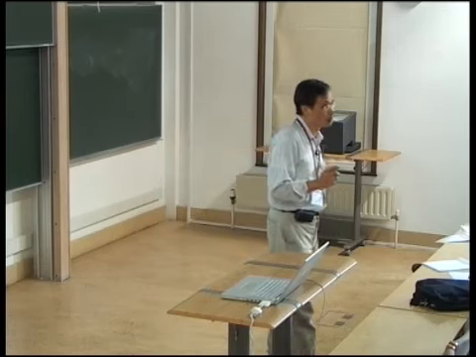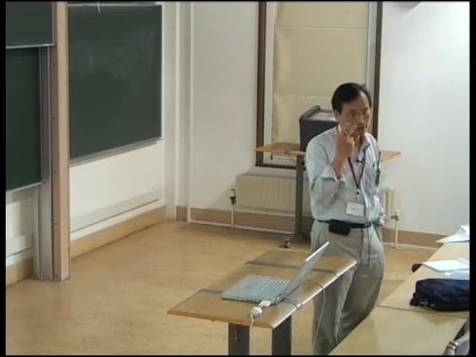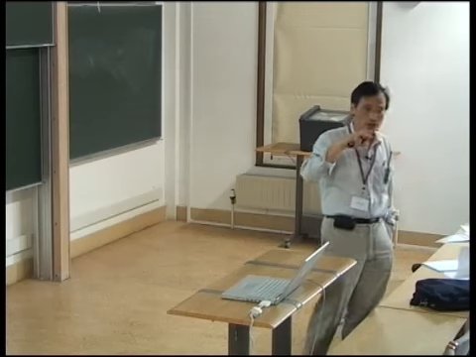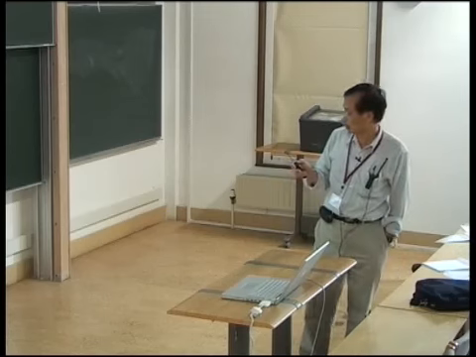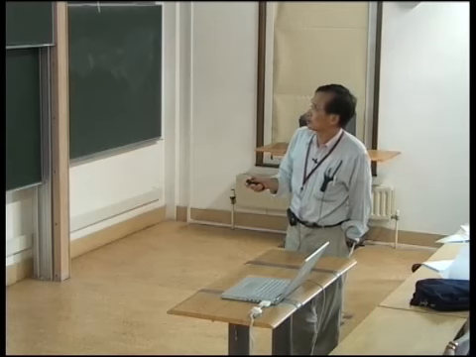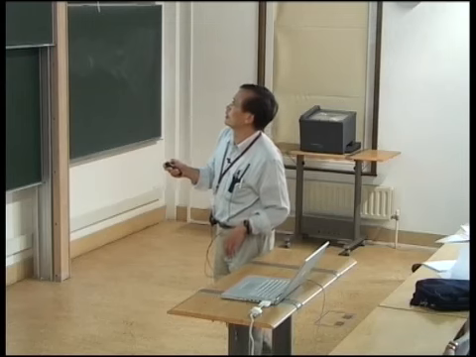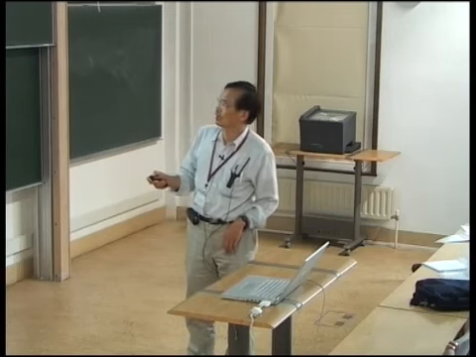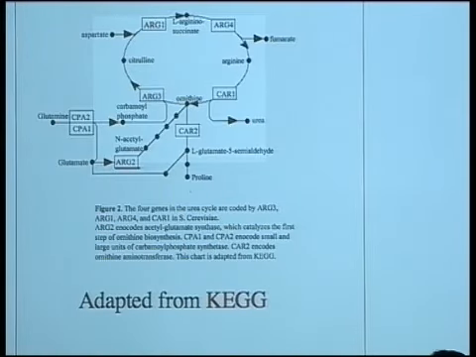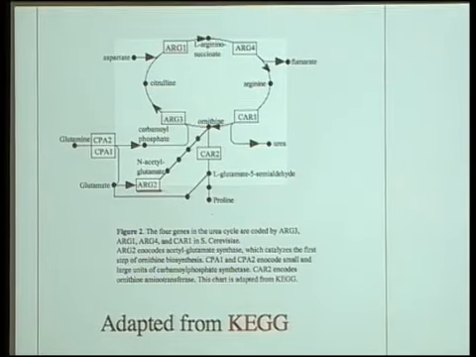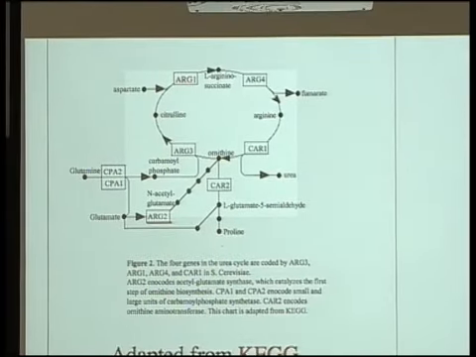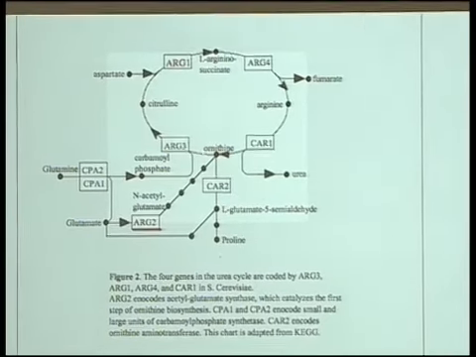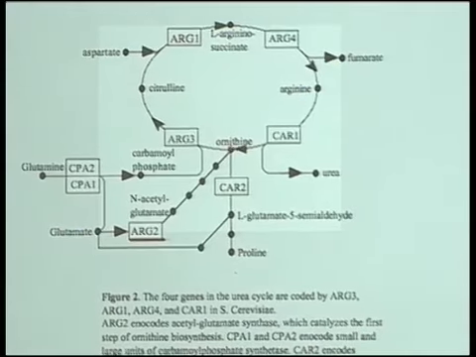It's not just that you are lucky to find the genes, but the way the correlation changes can be explained quite well. So if you look at this gene ARG2, glutamate has to be processed, and then eventually becomes this amino acid called ornithine. And the process has to go this way here. It's not going this way. There's a direction here. So this raw material, ornithine, has to be processed.